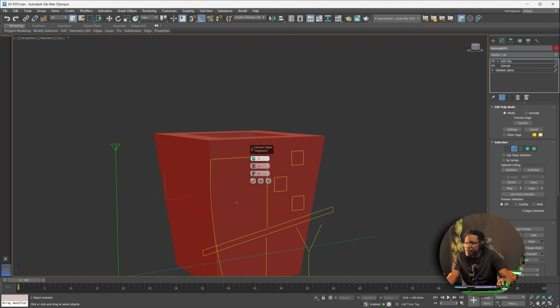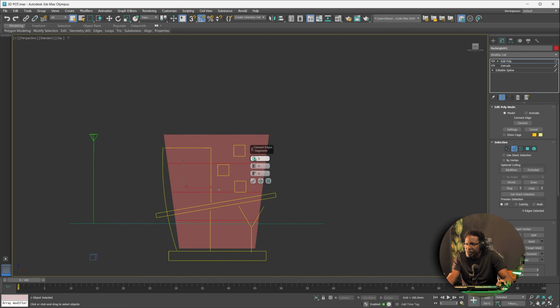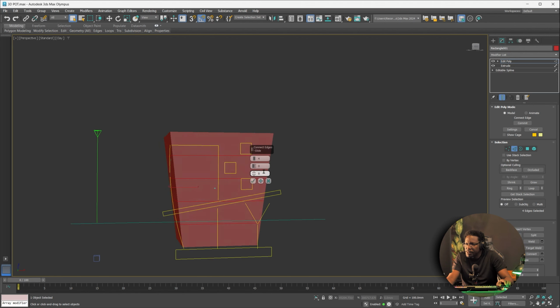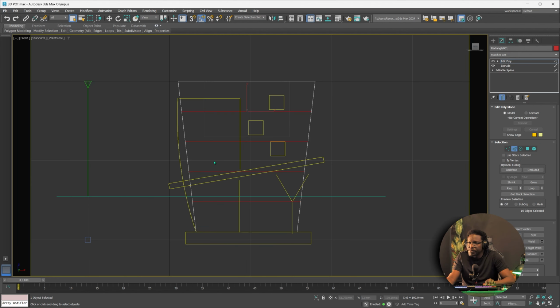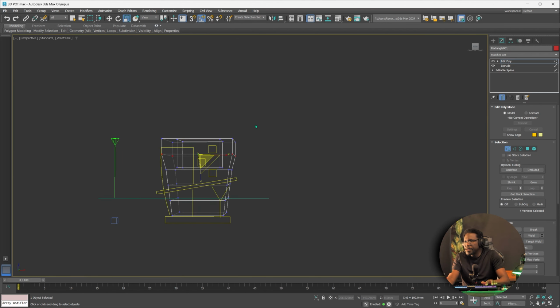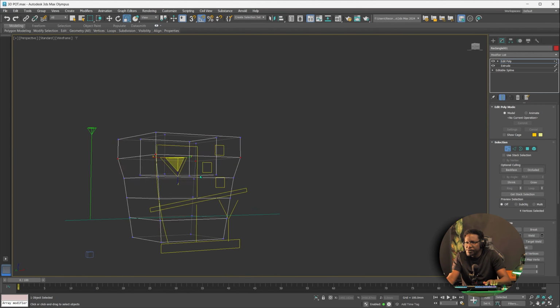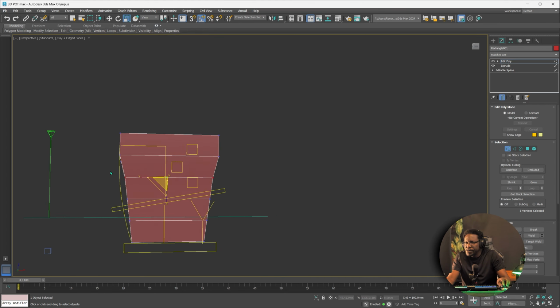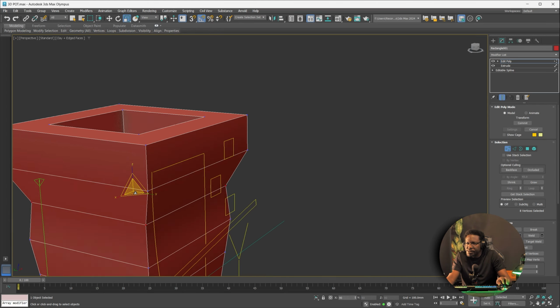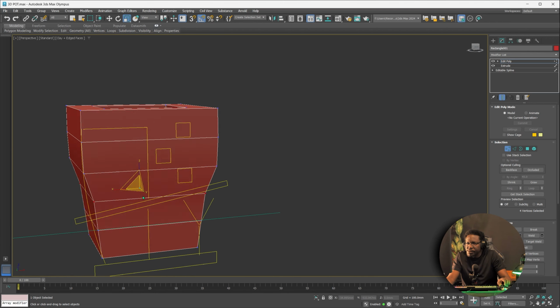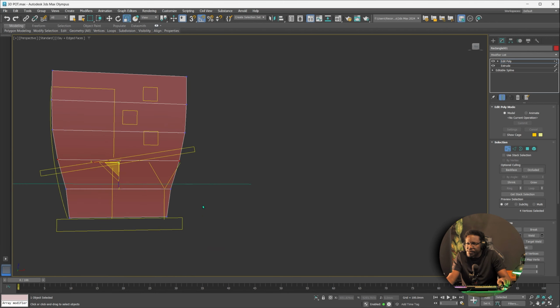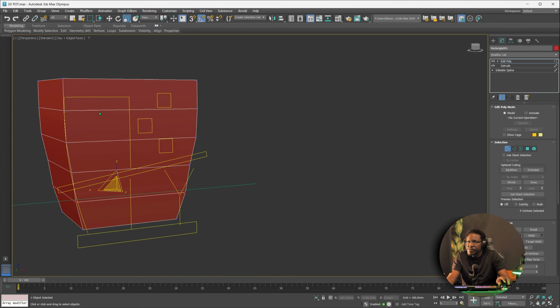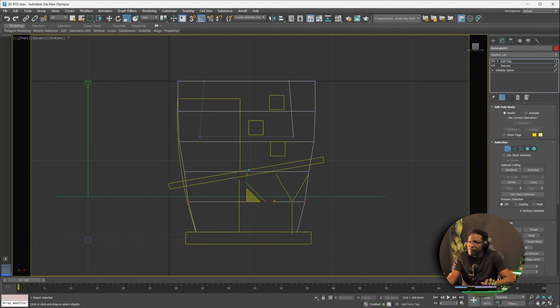We're going to go to connect and we're going to do about 3, maybe 4. Let's do 4 connection points. I'm going to go back to perspective and we're going to select these points here and we're going to scale them. So what we're actually doing, let me show you what we're doing. We are scaling these points to match this curve. Select this point here and then we'll scale it. Select this point here and then we scale it. All right. Now the difference is that we want to do this in a front perspective or front elevation mode so that we can get it to be more precise.